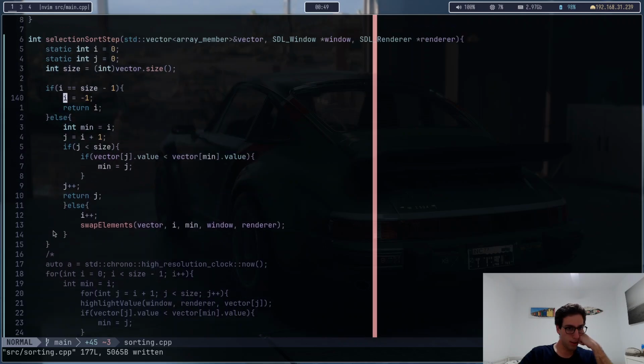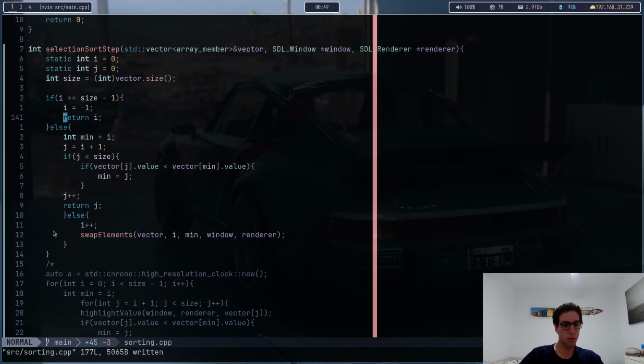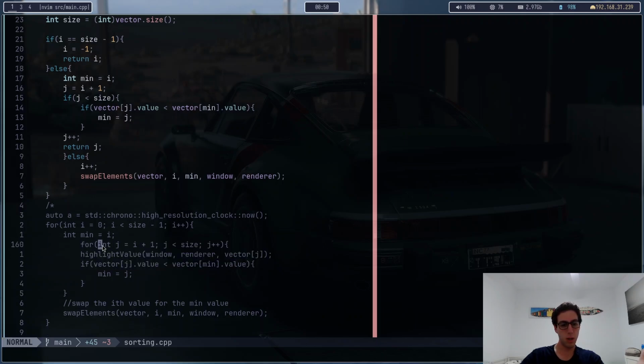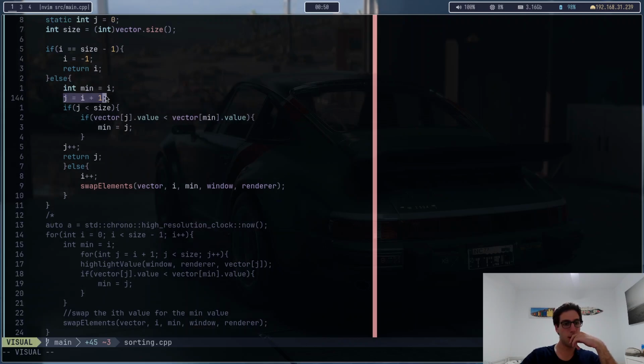Okay, so I take this to get outside of my for loop of the first one. Yes, okay, so this equals -1, so that I can sort of handle it outside. Yes, and then I return it, okay. So then I go into here, and exactly here. So I have to say, okay, my minimum equals i, and then I have to declare my j, and my j equals i plus 1, yes.